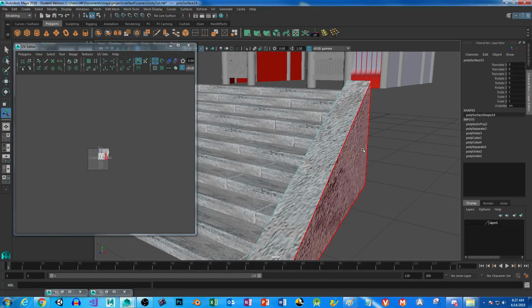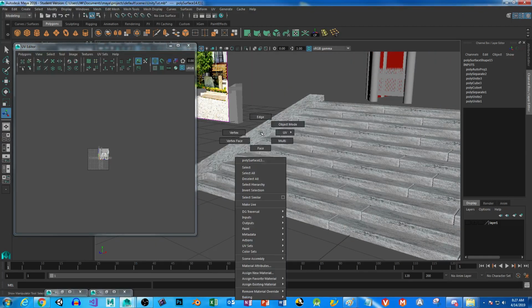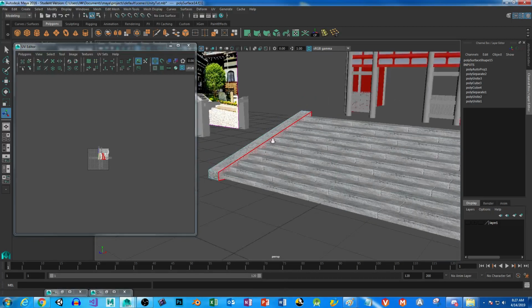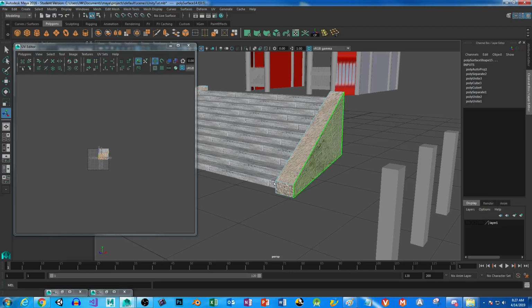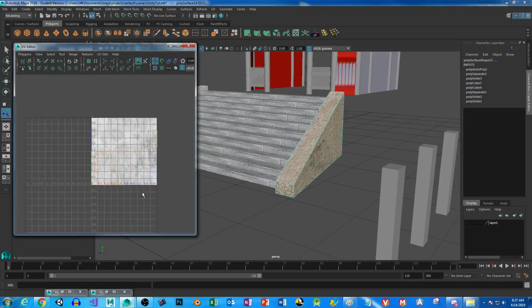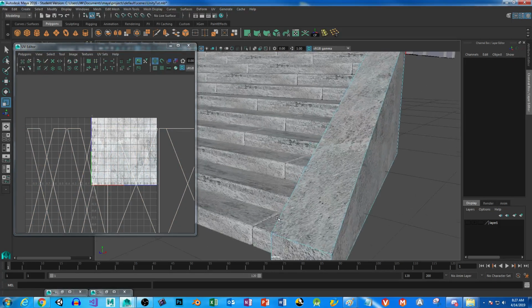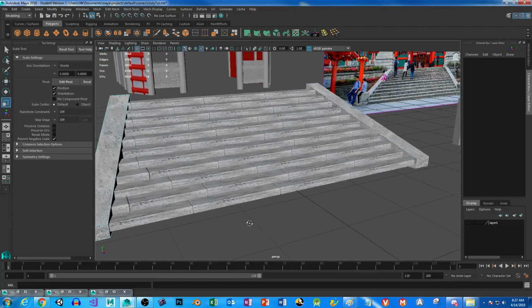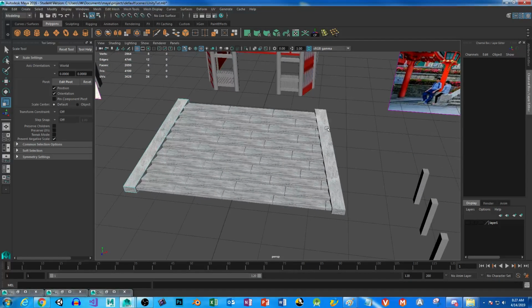Let's go to UV Shell. And I'm going to select all of these. Now keep in mind I'm not selecting this one too, so I actually need to come here to UV Shell. Or actually, let's just go to Face. I'm going to select all of these, hold down Shift, and select all of these. We're going to zoom in on this, and we're just going to scale the crap out of it. Right about there looks fine. Yeah, that looks good. So, there you go. That's how you do that. Easy.